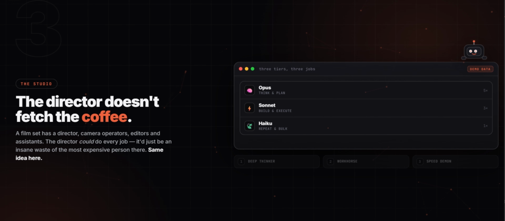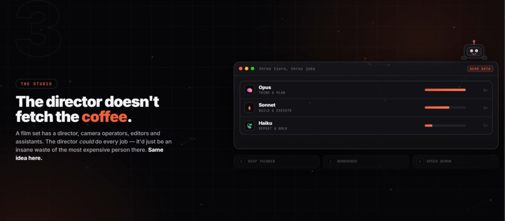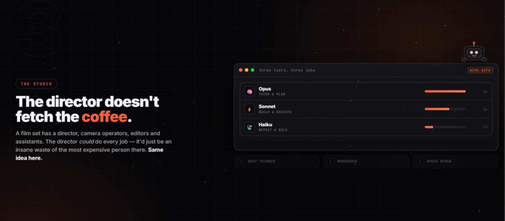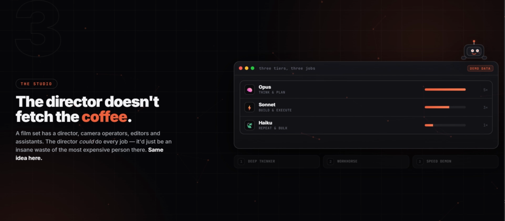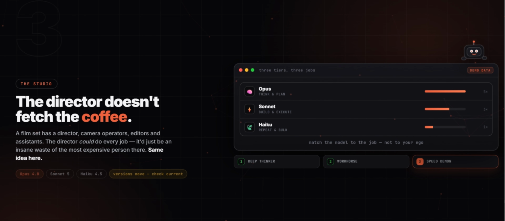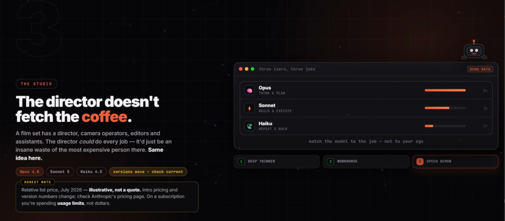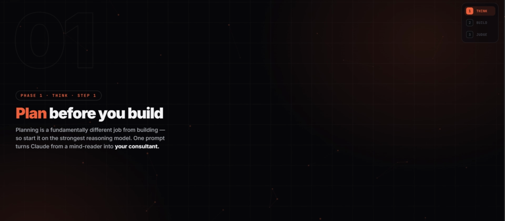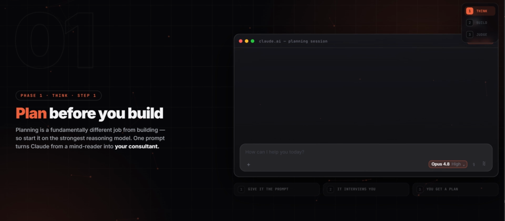Claude models work in a similar way. Some are optimized for deep reasoning, some for everyday work, some for speed and efficiency. Choosing the right model for the right task often leads to better productivity and, depending on how you use Claude, can also reduce usage or costs. The first phase is planning. Ironically, it's also the phase that many beginners skip. Let's see why it's so important.